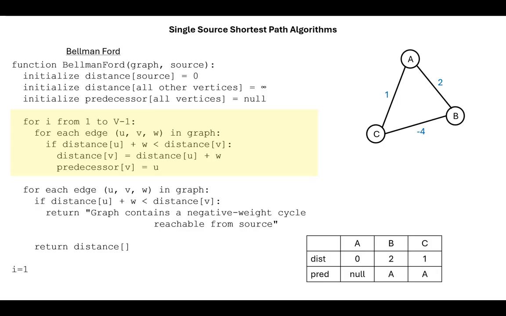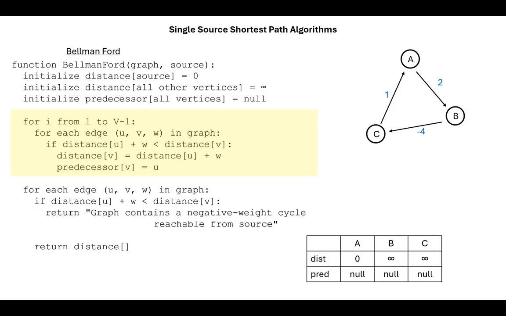So first pass, we update B to 2, C to 1. Now it actually gets a bit hairy here. When we update the -4 edge, which way do we consider it? And this is something I'll mention now rather than earlier. Bellman-Ford only really works on directed graphs. Now what we should do is turn each edge into 2 edges, but even that becomes a bit nonsensical because we end up with a cycle just between B and C. We've got BC is -4, CB is -4, and straight away we get some nonsensical results.